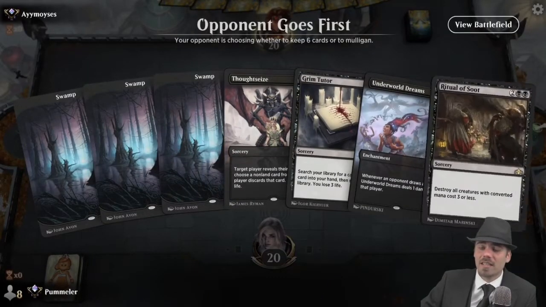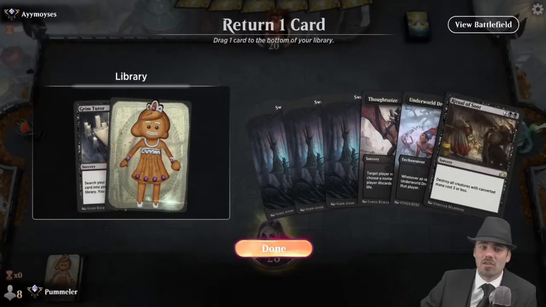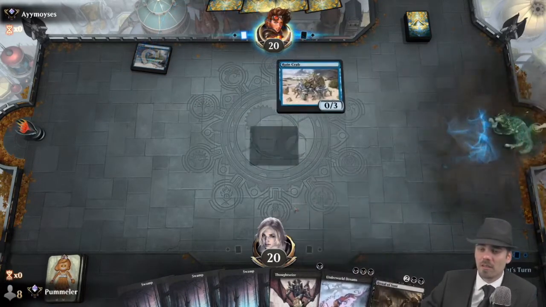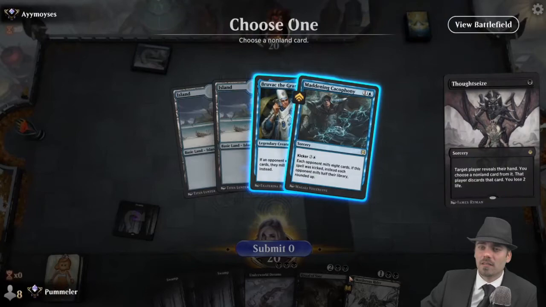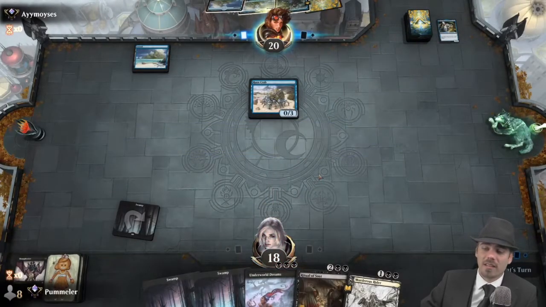Okay, yeah. This at least has some interaction in it. I think we are going to go ahead and toss back the Grim Tutor, believe it or not. We already have half our combo in the Underworld Dreams. Oh, boy. All right. Well, we're going to take that Bruvok. Not going to think twice about it.